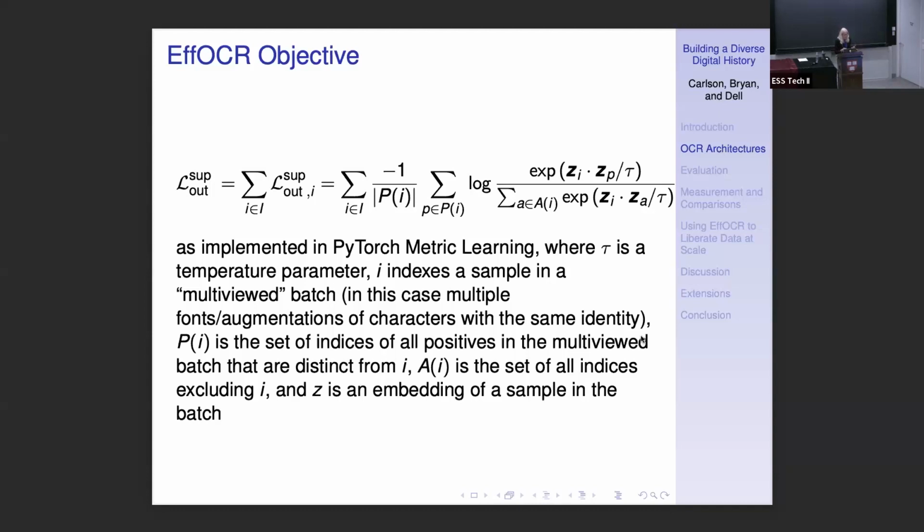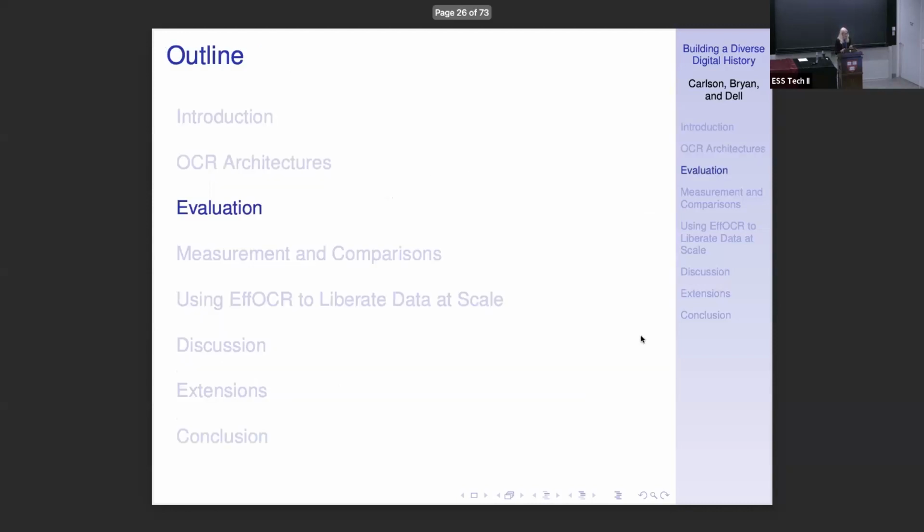Essentially what this loss function is doing is that representations of the same character but in different fonts with different data augmentations should be mapped to the same embeddings, and representations of different characters should be mapped to different embeddings. All right, so that's an overview of the architecture.